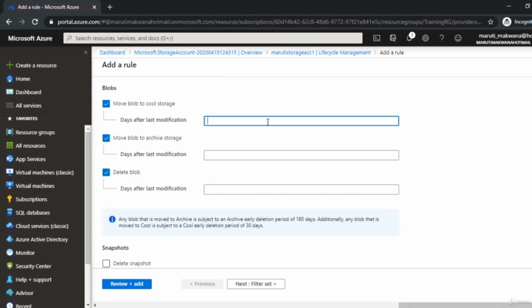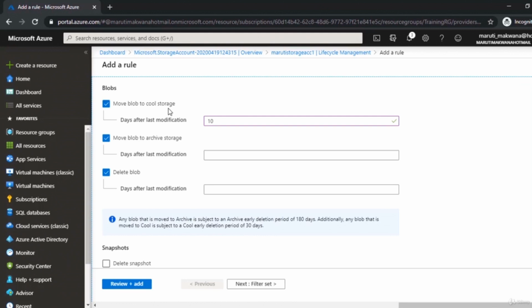Now I'm specifying that if my data is not modified in the last 10 days, you can see this property says days after last modification, I want to move my blob to cool storage, so that it is not going to cost me much.